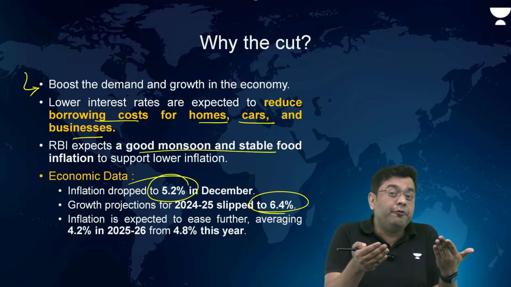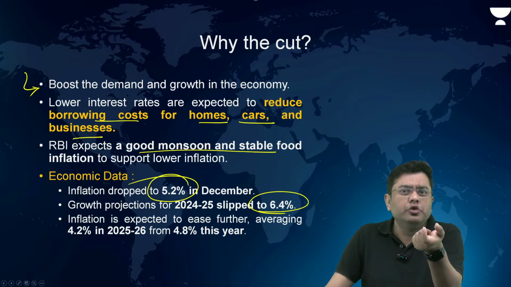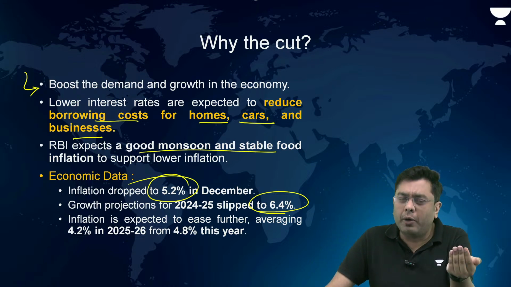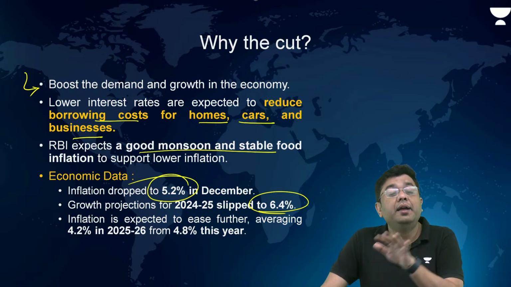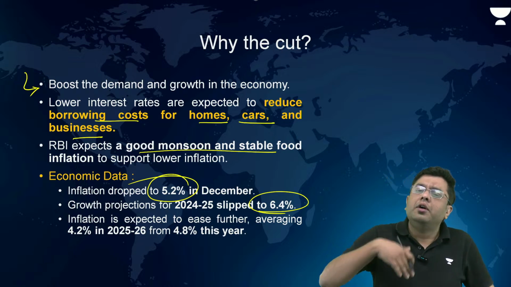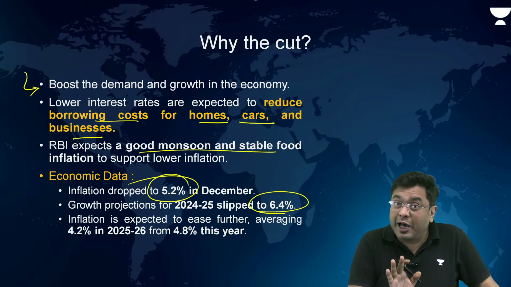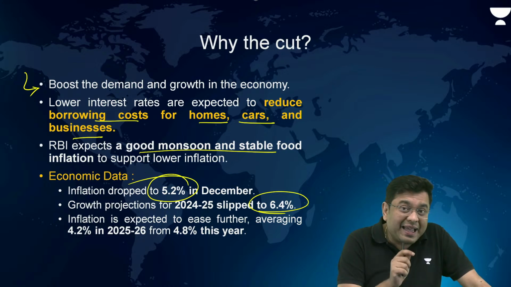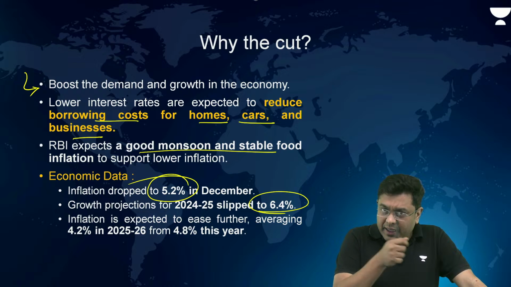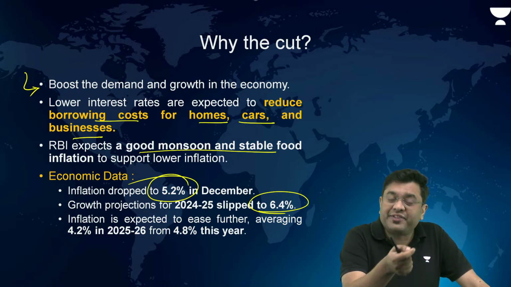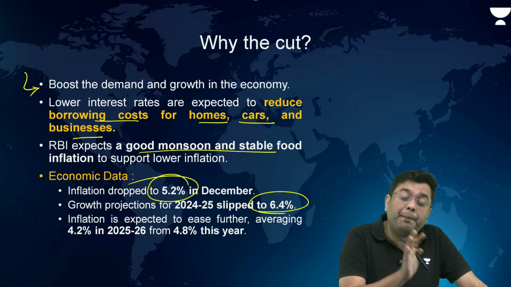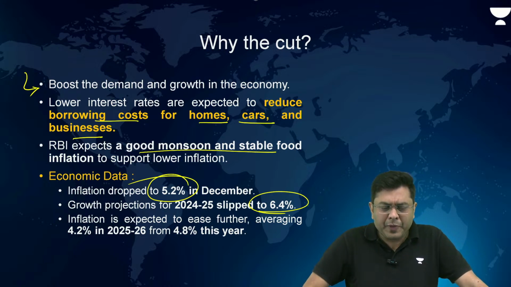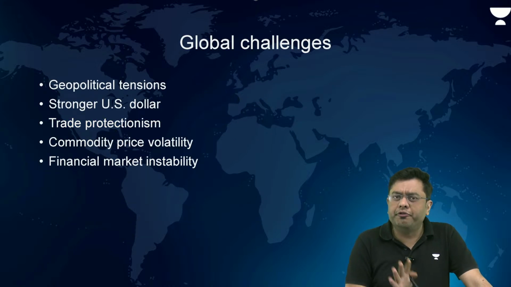But if that rainfall, let's suppose majority of the rainfall happens within June or July, again we would be staring at a very different situation, because that would lead to crop losses, droughts and flood cycles in different parts of the country. So the end of the year might look very different. But as of now, the expectation is a good monsoon, good supply of food, and again, the RBI governor has cited in the statement that the fiscal policies presented during the budget and the support to agriculture are expected to yield positive results by the year end. So these are the expectations on the basis of which the cut has been done.